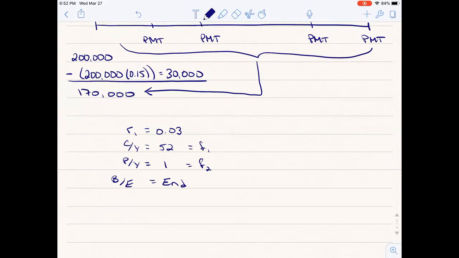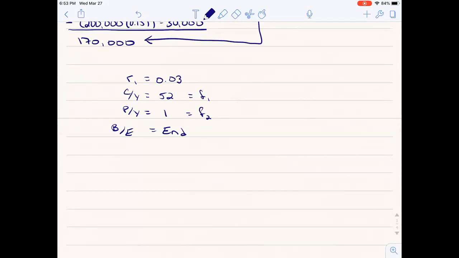And what I'm gonna do for this one and question 4 is I'm gonna find them by hand because your calculator work should match up. So I'll show you how to do it by hand because it's more work, but then you can check it. Okay. So we first have to find I1, which is R1 over F1, 0.03 over 52.